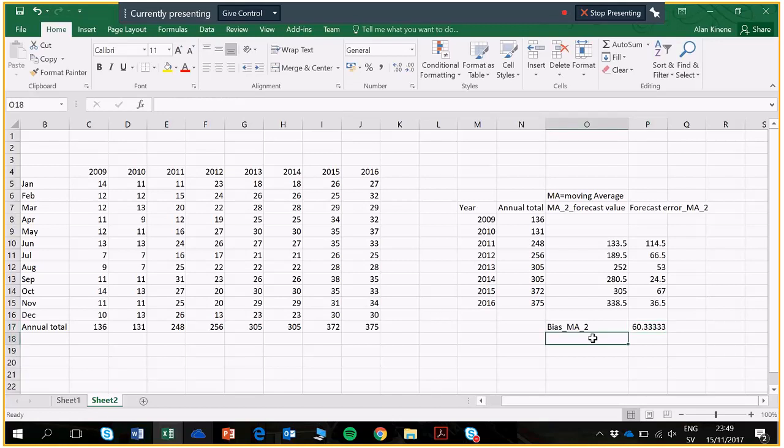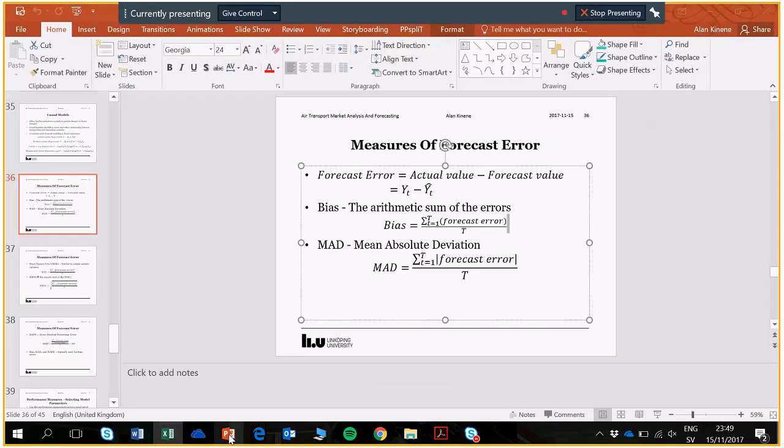The next one we need is the MAD, and just a reminder that the MAD is equal to the absolute value of the forecast error divided by the number of observations.